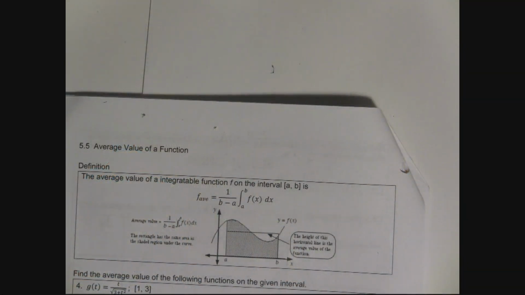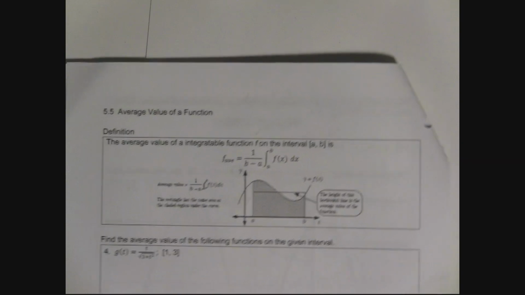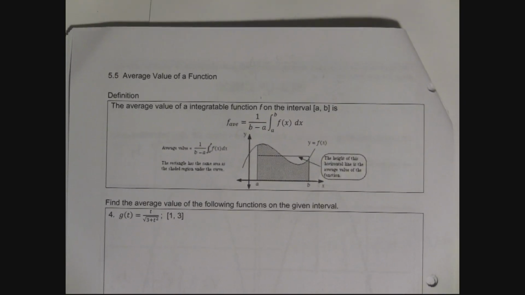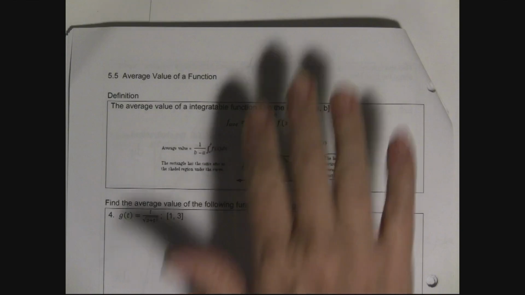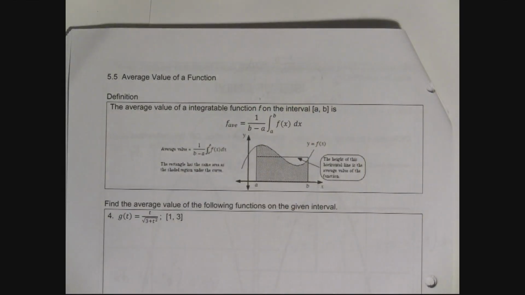Okay, hi. 5.5, which is the average value of a function. It's our last thing, and it is a breath of fresh air compared to what we were doing. I know I have all this eraser going here, and I just want to show you briefly. I wish I would have given more room, so I'm going to have to write it up here, and I feel bad about that.